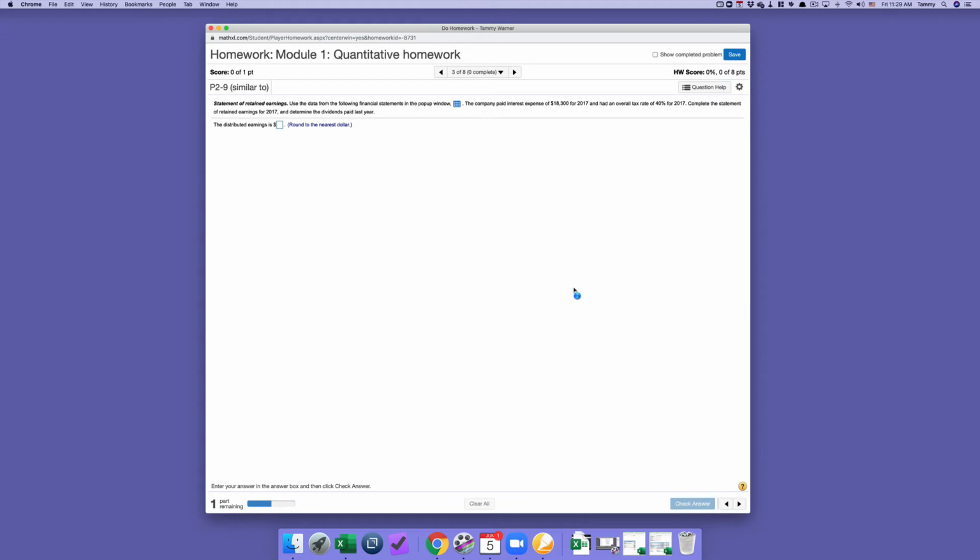Again, statement of retained earnings. You have to calculate something first before the table will pop up for you to answer. Okay, and then you figure out your net fixed assets. You figure out your operating cash flow. So these all go back to those key equations in chapter 2.